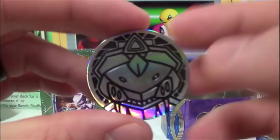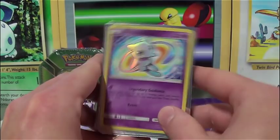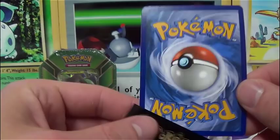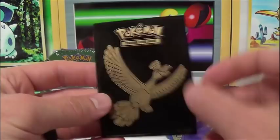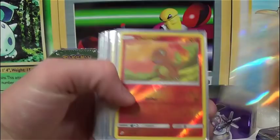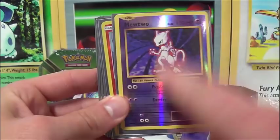But look at that — we got a huge stack of reverse holos. We're going to start off with a Mareep, got a Manaphy from Shining Legends. Shining Mew — wow, look at that! So we've gotten lots of good Psychic Pokemon and we get a Shining Mew. Let's check out the condition of it. Look at that — it's textured. It looks to be in great condition. I bet the 90s Time Machine pulled this card and then sleeved it right away. It's got the Shining Legends sleeves on the back side there. Super cool. He did not hold back when sending in some of this stuff. Got a reverse holo Charmander, got a Rhyperior. Look — we got a Mewtwo as well. So the Mewtwo count is at least five: you got the GX, the Level X, the reverse holo, the pin, and the figure.